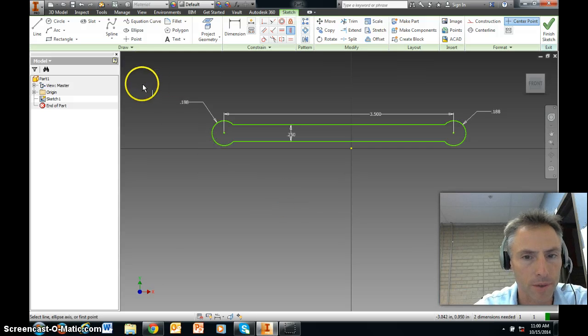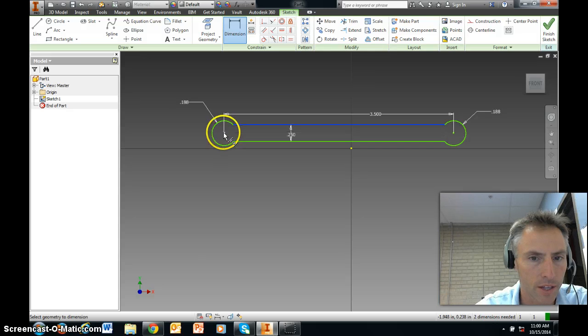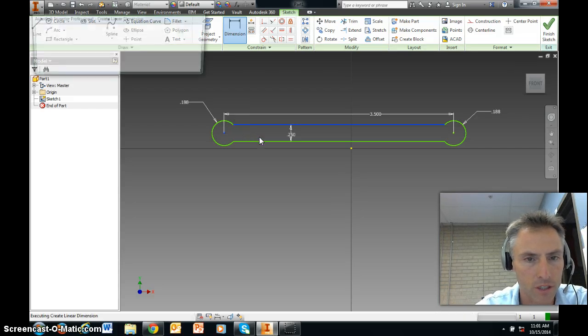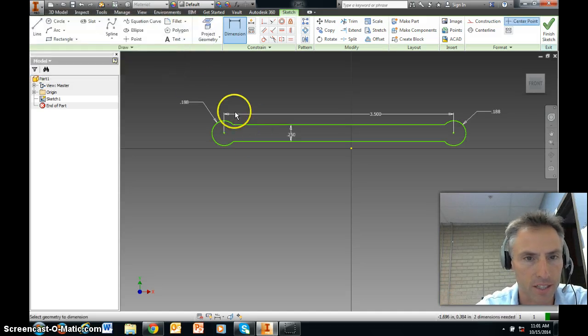So what we're going to do is go ahead and make this thing three-dimensional at this point. Actually, you know what? I'm going to check one more dimension. I don't think we need it, but let's just do it for fun. Let's tell this center point, we want to make sure it's centered. So from the center point to that top edge needs to be 0.125. And it looks like it already is. So we'll go ahead and select that dimension, and it's saying it already must be. It's saying we would over-constrain the sketch because it already has to be that. So I'll say okay, and I'll cancel that. So it already was that dimension.